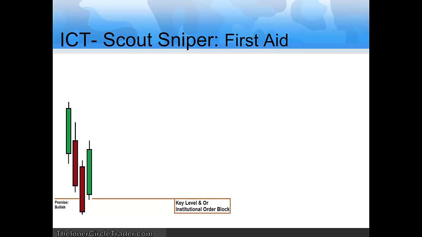You take that $100 and you divide that by the total pips needed to justify your trade. With the assumption that this is a daily chart, it could very easily be in the realm of 100 pips or more, which would put you at very, very low leverage for the trade, which really, in a way, isn't that bad. But I know a lot of you folks watching this really want a little bit more bang for your buck. So, using the concepts we used in the earlier videos, if you move down to a lower time frame, you can reduce your risk to less than 50 pips.